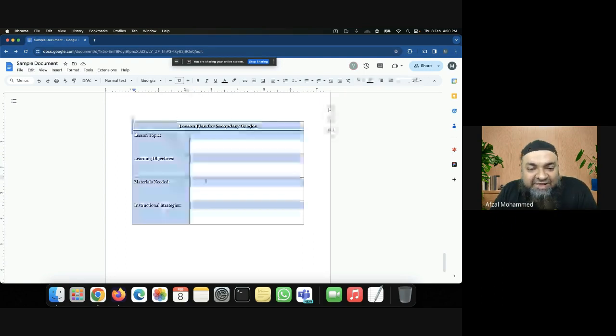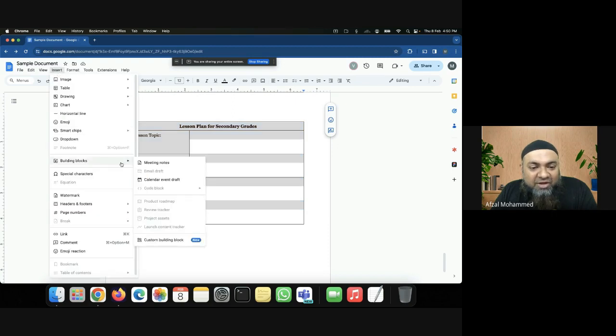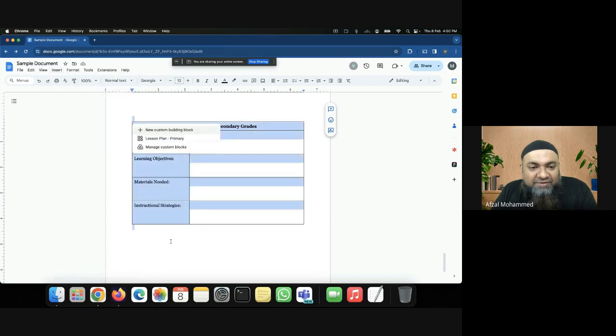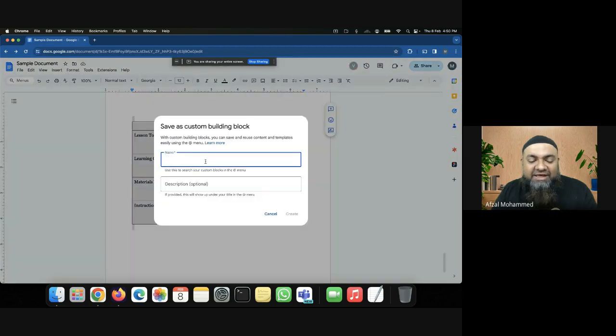Now I can just select the whole thing, and I can say insert building blocks, custom building block, and new custom building block, and then I can save it. Now I can name it as lesson plan for secondary grades.